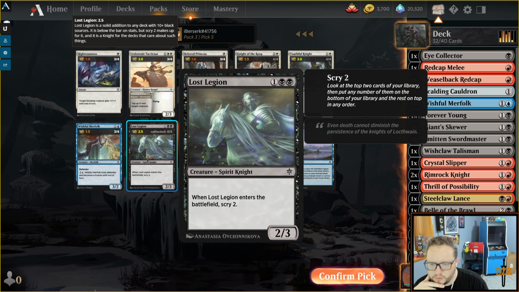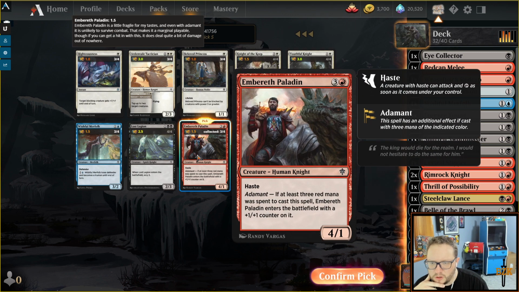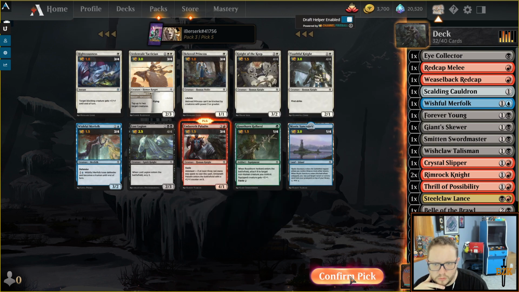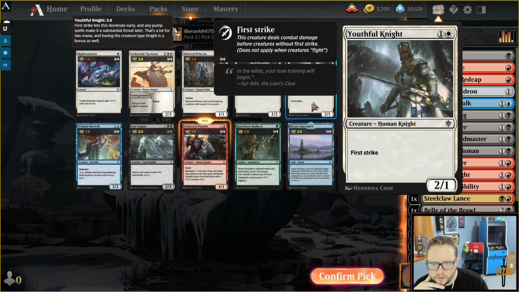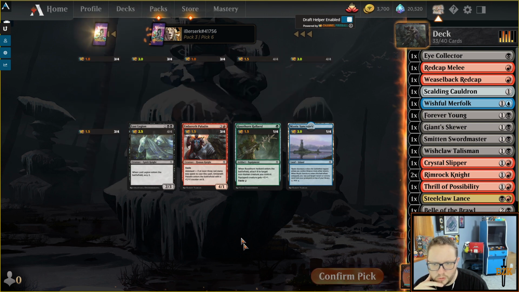What are my other options? I think we pick up the Embereth Paladin over the Lost Legion. This is probably the best card in the pick, though. This or Righteousness. The Youthful Knight or the Righteousness are probably the best in the pack.